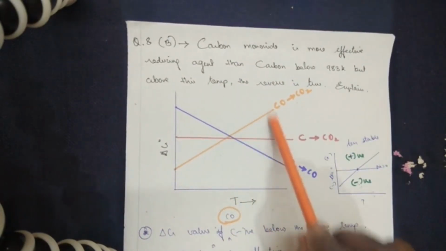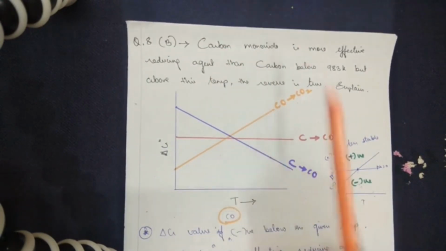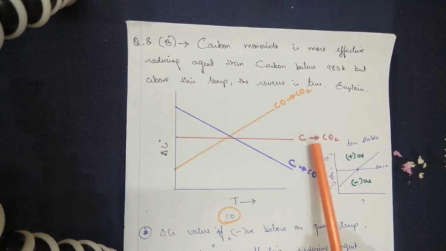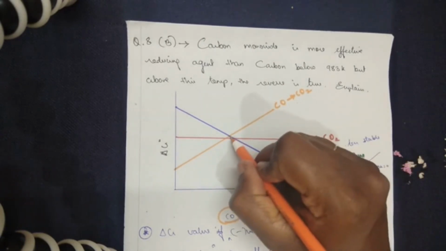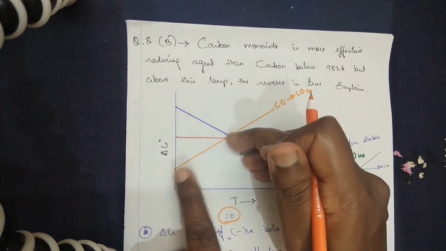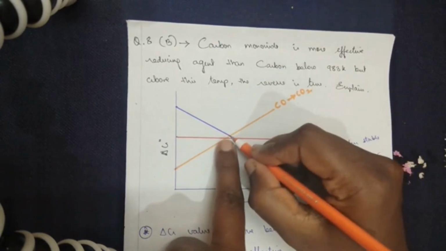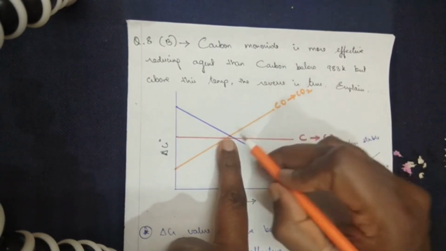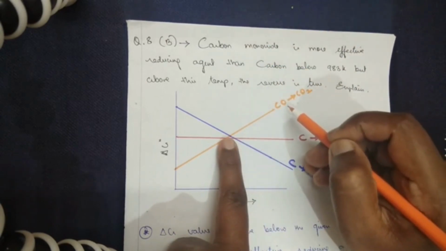Now forget about all these diagrams here, okay? Our point of interest is carbon monoxide. This is an equilibrium condition, carbon giving us carbon dioxide. Look at the orange color line that I have drawn here. Till it reaches the point of intersection, this is in the negative part. So here carbon monoxide is most stable. But after it crosses the point of intersection, carbon monoxide goes to the positive area where the reducing property is not an effective one. So I have given the same answer.